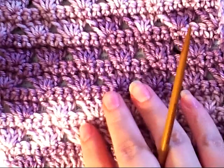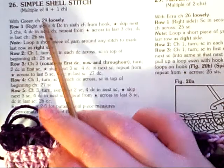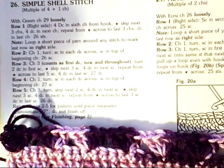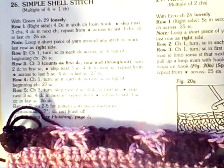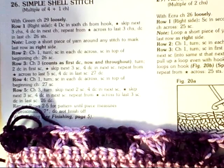It takes 5 rows to repeat this pattern, and it's done in multiples of 4 plus 1. So you can make this pattern as long as you want it to be or as short as you want it to be. Just make sure you start off with a multiple of 4 and then chain 1. If you are working the Afghan squares, you're going to want to chain 29 loosely as indicated in the pattern at the beginning. For demonstration purposes today, I'm only going to chain 20 just so that the video goes faster and you still get an idea of what it looks like.